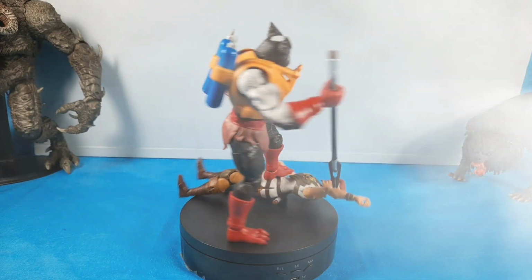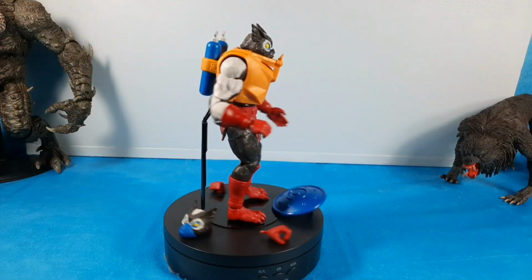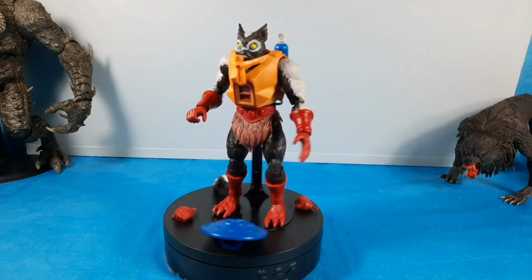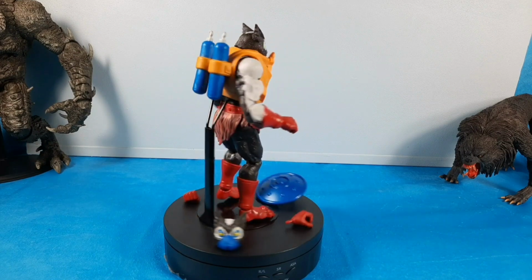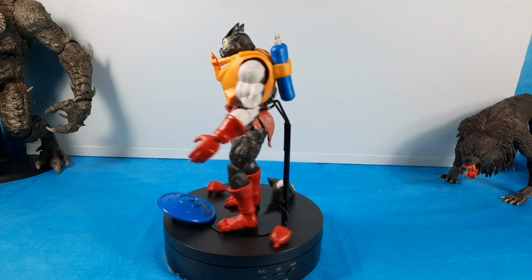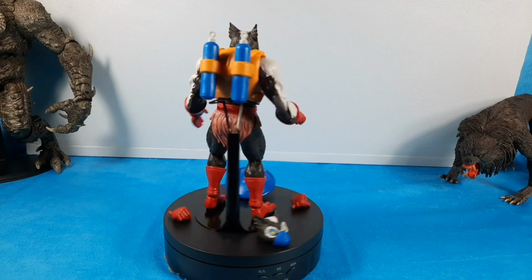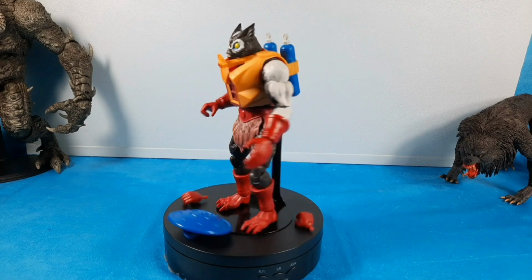So, all right, enough fooling around. All right. So overall, no, seriously, I think he's a great figure, man. I like the sculpt. I like the articulation. He has a menacing look. Again, with limited time we've seen in the cartoon in season 1. Now in season 2 in the trailer, they show a little more of him. Maybe we'll see more. I don't want to get your hopes up, you know.